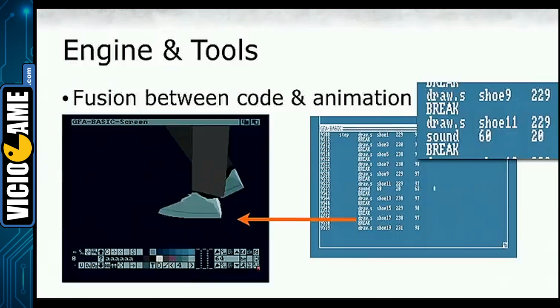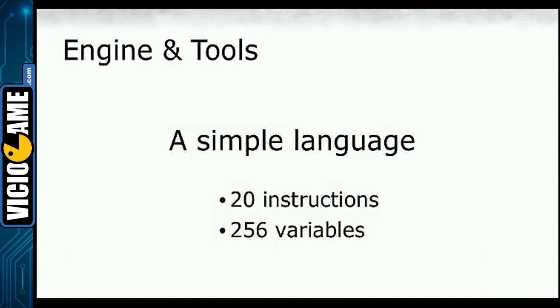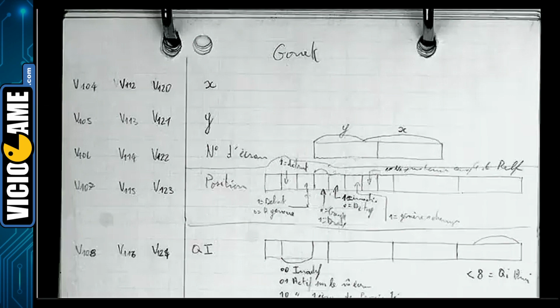And it was possible to associate more complex code to manage all the gameplay interaction. The language has few instructions, very simple and minimalism, like the assembly language, but more readable. The problem was that no comments were possible, and the variable name was like V251, and it carried just a number and no description. So the solution I used was to note that each variable was on paper. And I have a full documentation. I still have it today.